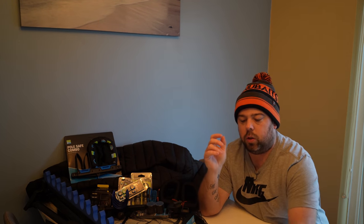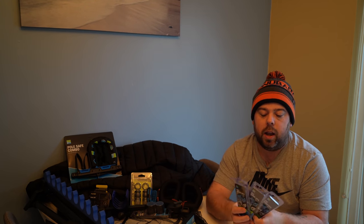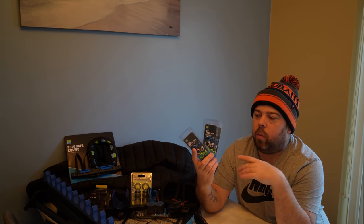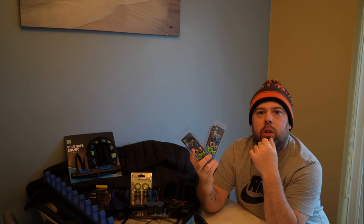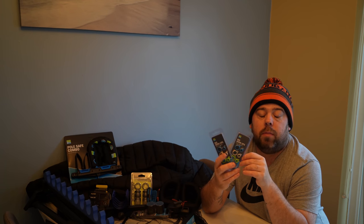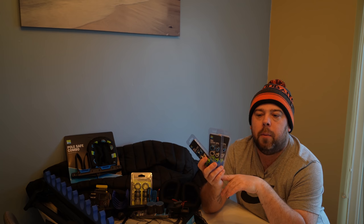That allows you to have the dexterity to tie a hook link, put a new bait on — all that kind of stuff that you need those three fingers to do. They come in small/medium and large/extra large. So I'll set those aside and move on. These next ones are hookups — again, just a little stocking filler. They bought me a few packs. They're only a couple of quid. There's a larger slide for towards the bottom of your top kit and a smaller one for nearer the top.